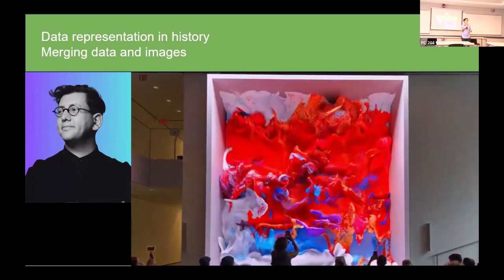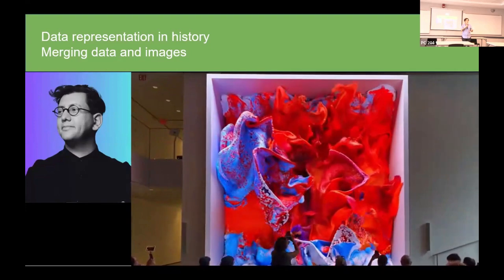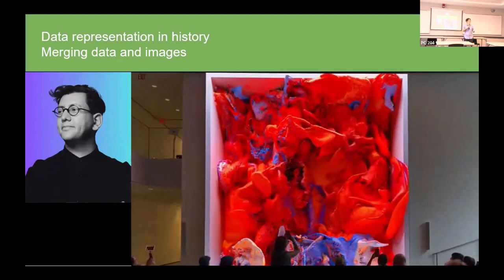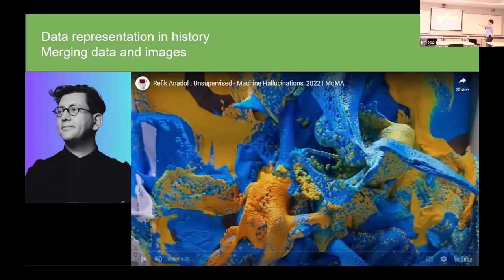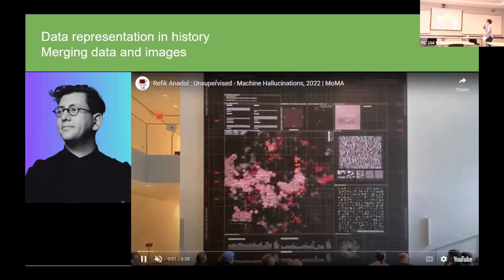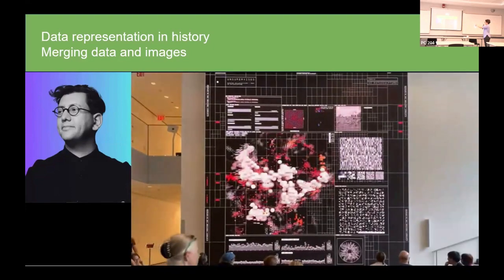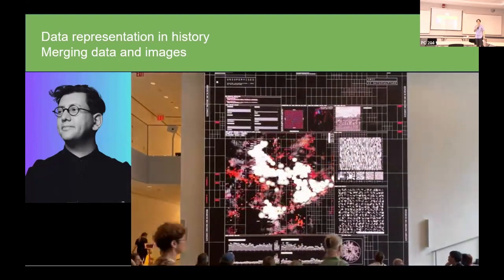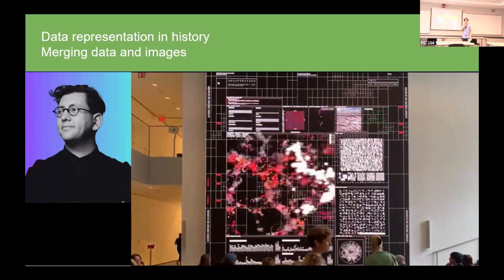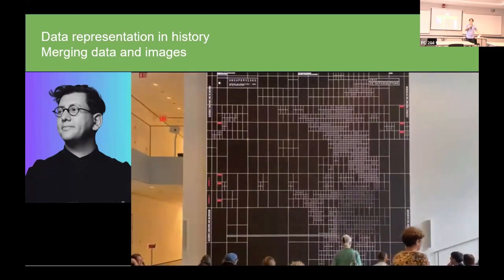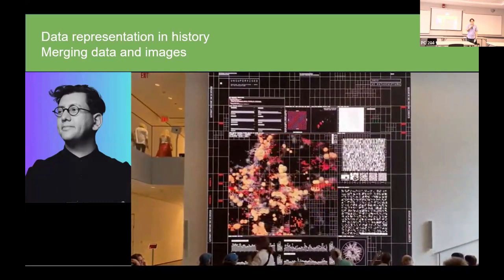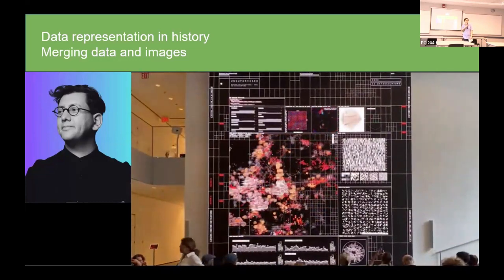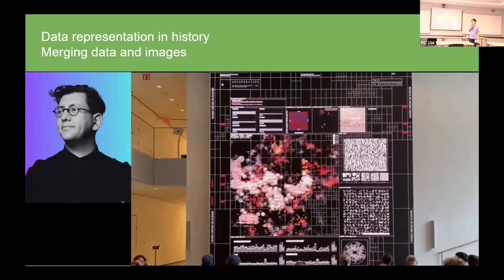But this has the power of immersive experience. As you can see, it's a square and people stand in front of the square. There is first a representation of the data, so people get to know a little bit what it is about. And then they stand in front of it and they get immersed by this flow of data. And it's constantly changing because it's AI generated.